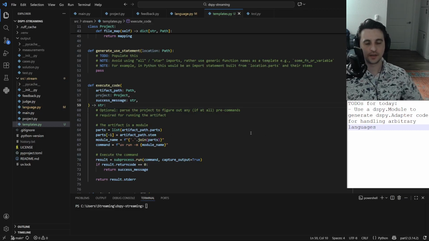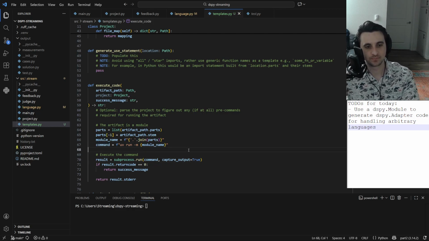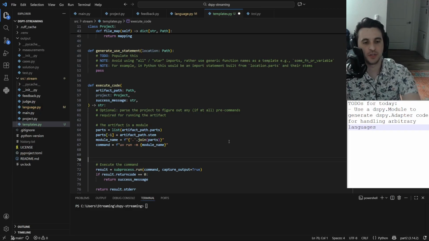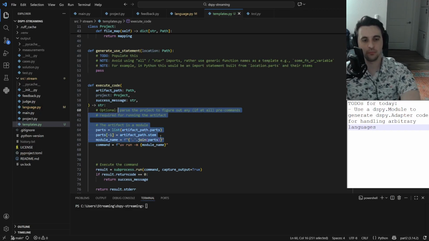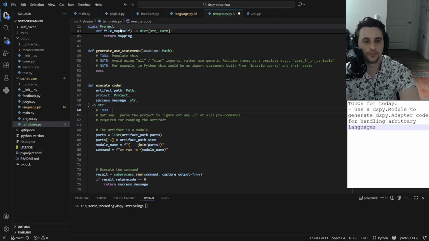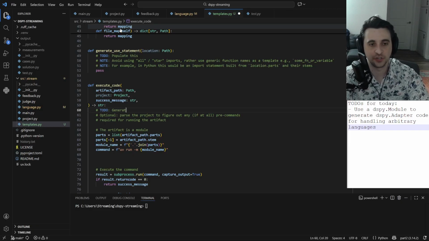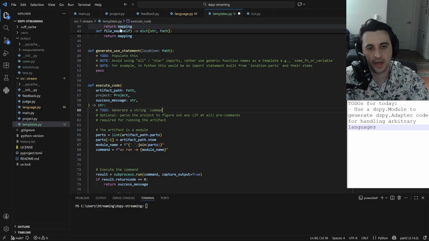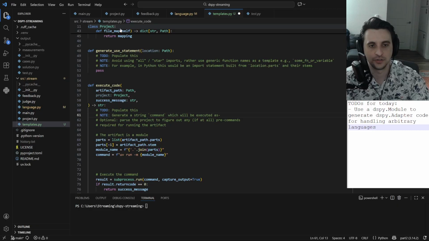So now there is another trickery here, because we need to write the command. Only one piece of this function has to be generated. So to do: generate the string command, which will be executed as, populate this. Okay, note, generate the string as is by the code below.